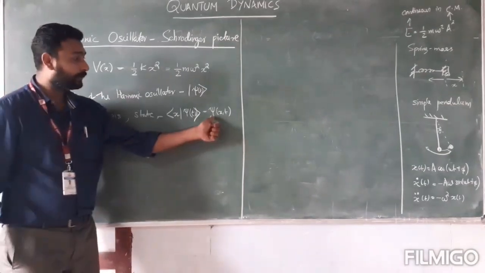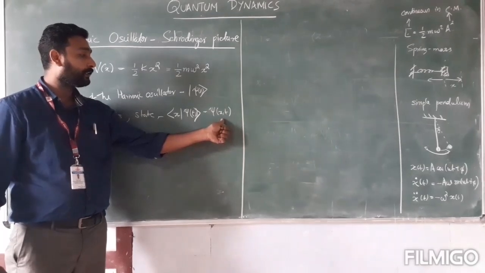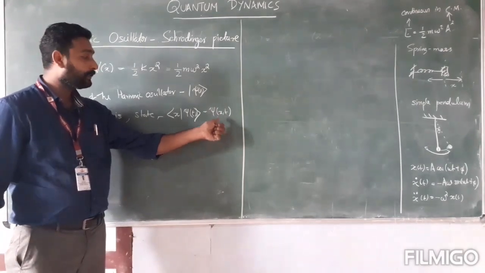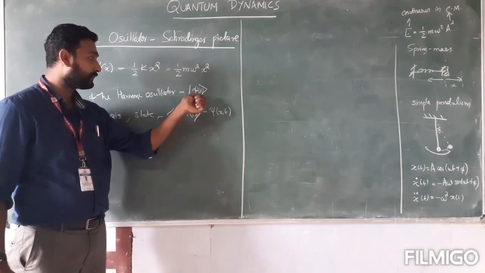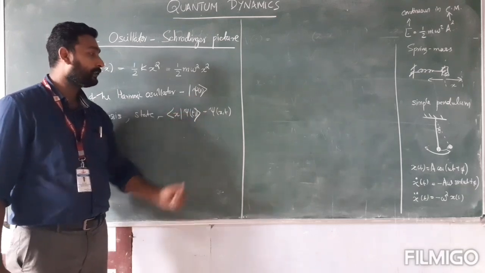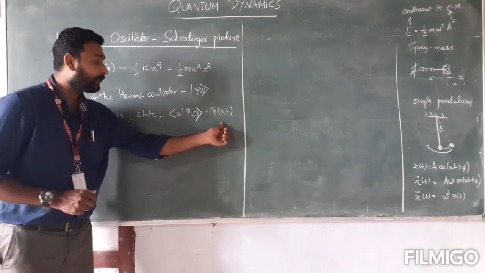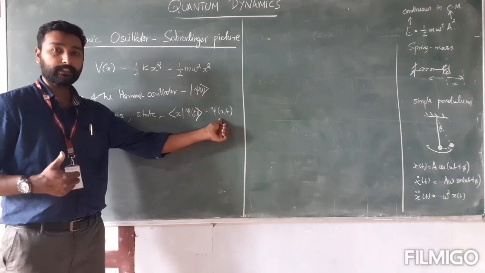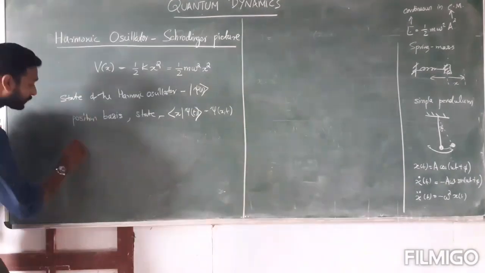it is called the wave function. So the wave function in the position basis; there are two different bases we usually use, position basis and momentum basis. In the position basis, if you want to find it, take the inner product of psi of t with the position, and it will give psi of x. Next is how to find the time evolution for psi of x. The time evolution for psi of x is represented using the time dependent Schrodinger equation.